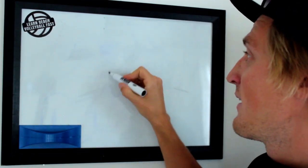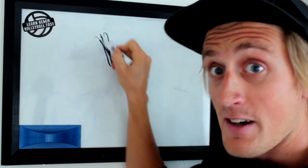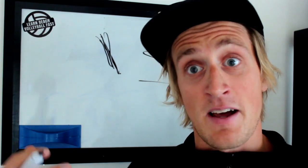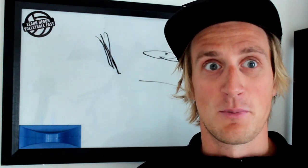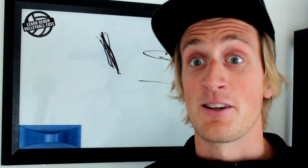And what happens in your brain when you do this exercise over and over again is that the connections between your brain and this part of your hand get stronger and stronger, and it becomes easier and easier for you to feel this part of your hand. I believe that the more times we use one muscle and relax the other one, the better and better our body gets at doing this. So I do think that the first time you go to the court and try to be a full-time blocker, running in the sand like this, it's immediately going to be a small aha moment, hopefully. But actually over time, I think your body will get even more efficient at doing this.